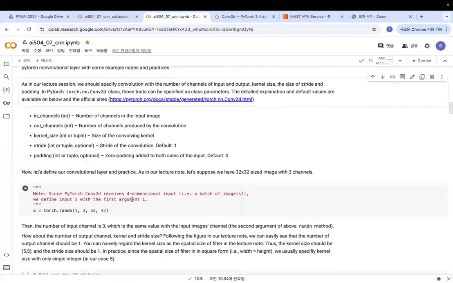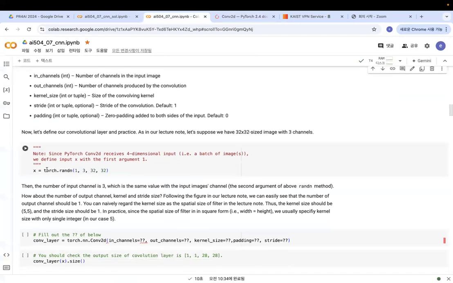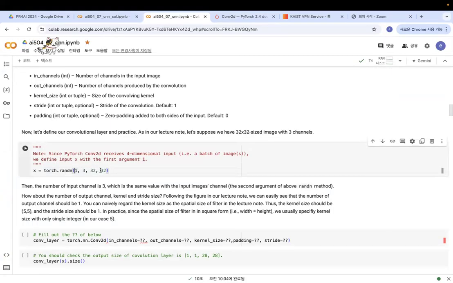Okay, let's practice. Here's a random tensor x with a shape of 1 by 3 by 32 by 32, where 1 represents the batch size. It means just one image, and 3 represents the RGB channel, and 32 by 32 is the spatial size of the image.